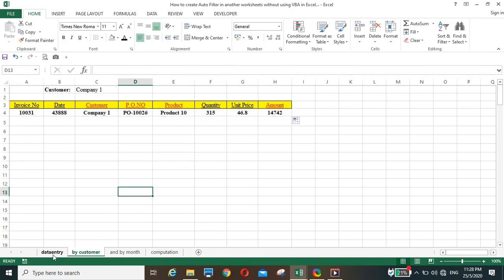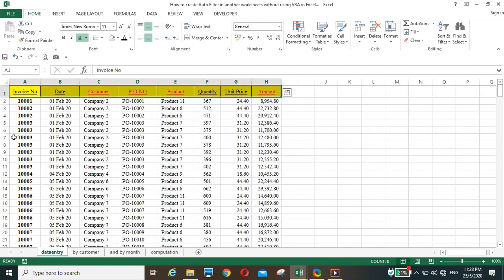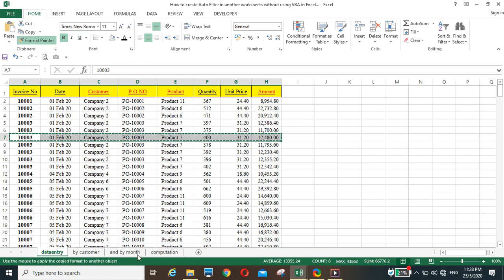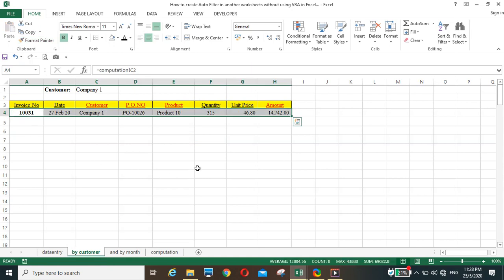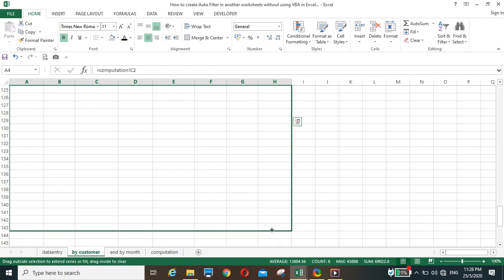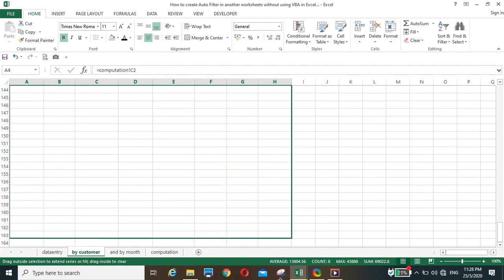Then we choose any row, use format painter, then go back to here and click format. So it's already formatted. Then we pull down the data as 1, 100 plus, like that.